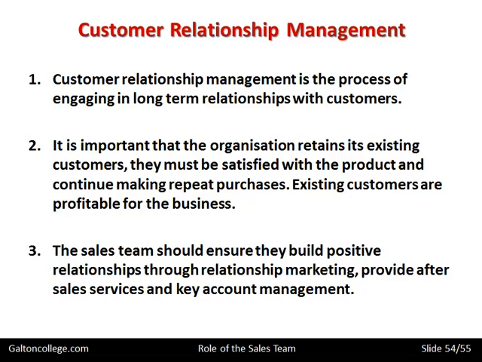Now finally, the sales team should ensure they build positive relationships through relationship marketing. So the sales team will build positive relationships, will talk about the products to the customers, will deal with issues the customers have. In the event of breakdown or failure of the product, the customer team can be involved and contacted, and they will deal with the customer and perhaps organize a replacement or have it fixed, or they will provide after-sales service, and they will look at the account of the customer to make sure that the customer is satisfied.